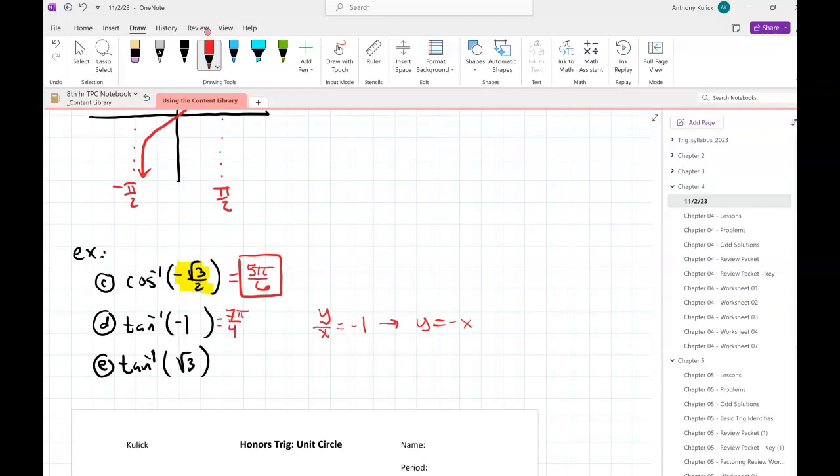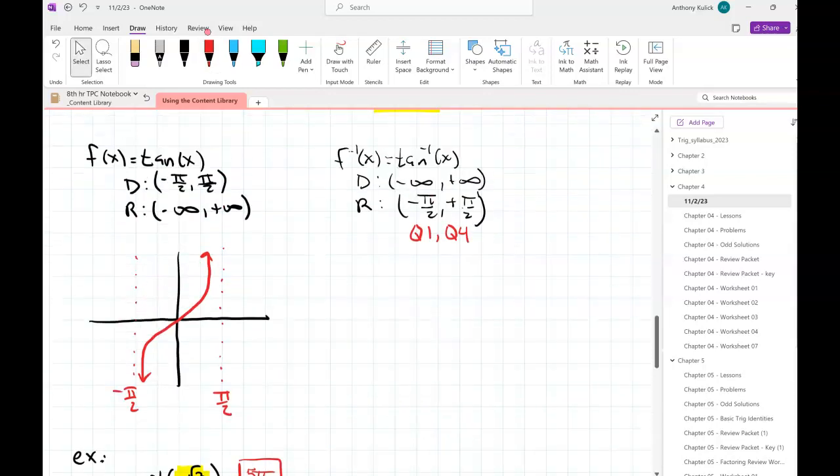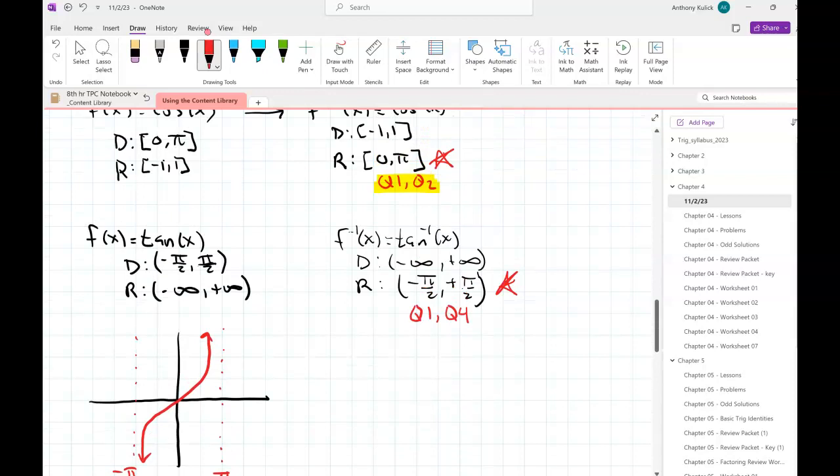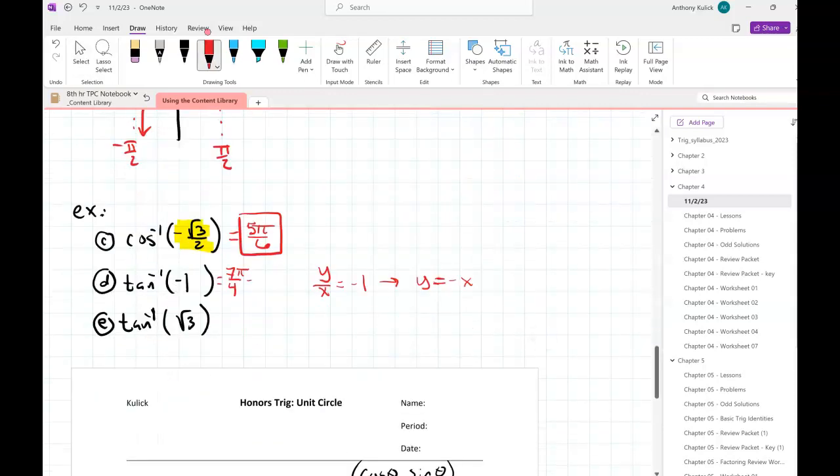I'm now going to check to make sure that's in our range, if that's an acceptable output. Oh no. 1.75 pi, that's too big, isn't it? What are we going to do? Subtract 2 pi. Yep, I'm going to skip making the common denominator this time, if that's okay with you guys. I figure I should do it at least once. But if we do, that's really the same problem we just did before, right? We did this exact same one when we did sine inverse of negative root 2 over 2.